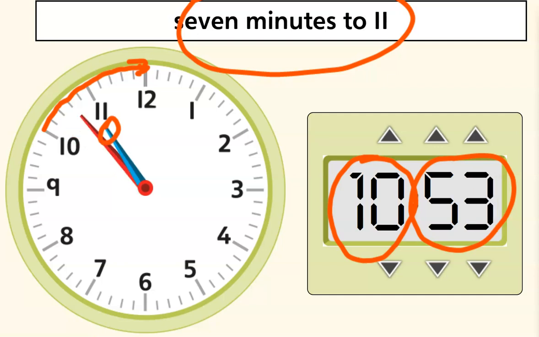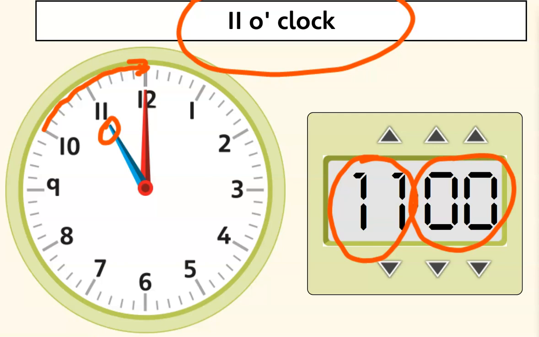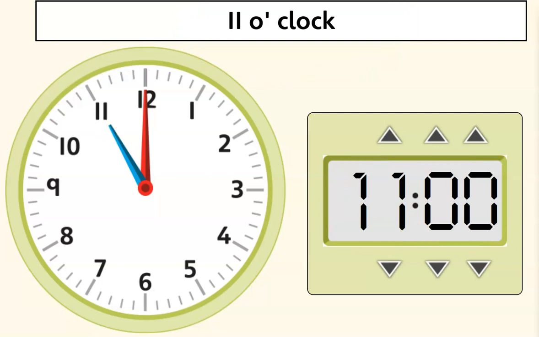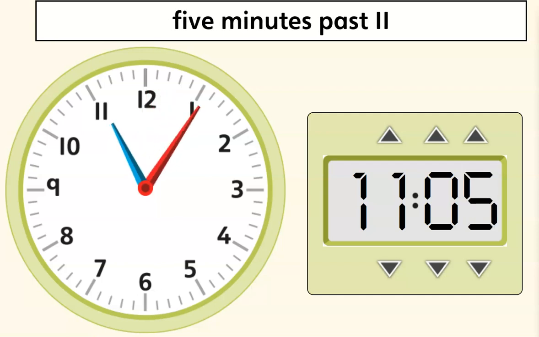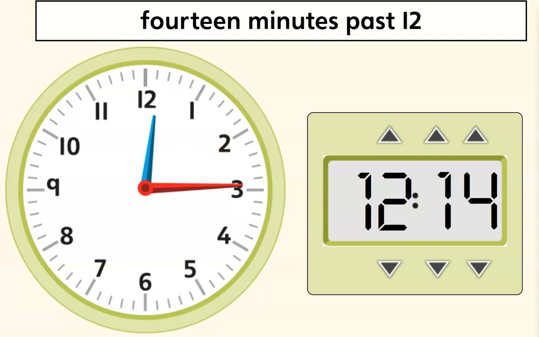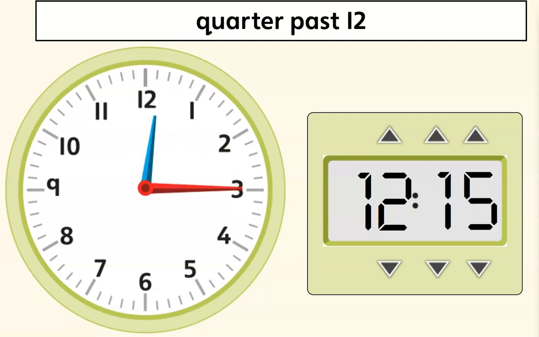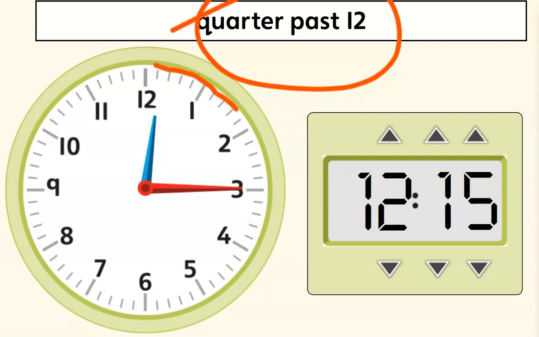Okay, let's just step through a little bit till we get to 11 o'clock. And there we have 11 o'clock, and it shows the little hand pointing exactly to the 11 and the big hand pointing to the 12. And that's 11 o'clock on the digital clock. Okay, let's move on. Go through to a lesson, and then we go through to lunchtime, which is at 12:15. 12:15 is what it says there. That's good. It's 15 minutes past 12, and therefore this says 12:15. Okay, this is 12 midday.